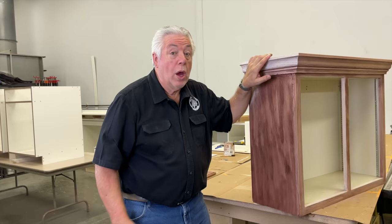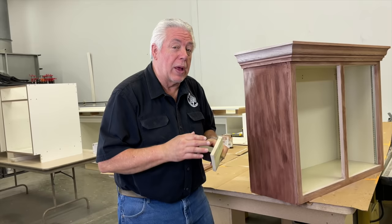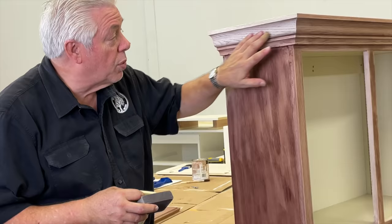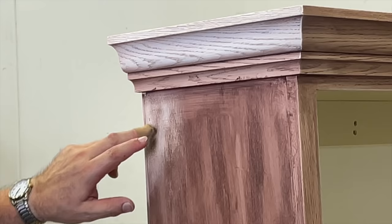Now, we put the paint on, we sanded, then we glazed. Now we're going to go back and hit the glaze with the sand, taking off a surface layer of that glaze, except for down the grain. I started up here in a little piece so you can see what I'm talking about. When we put the glaze on, it covers everything. We go back, take a soft sanding sponge, and sand, and it takes that little film of glaze off and lets that grain really show through.